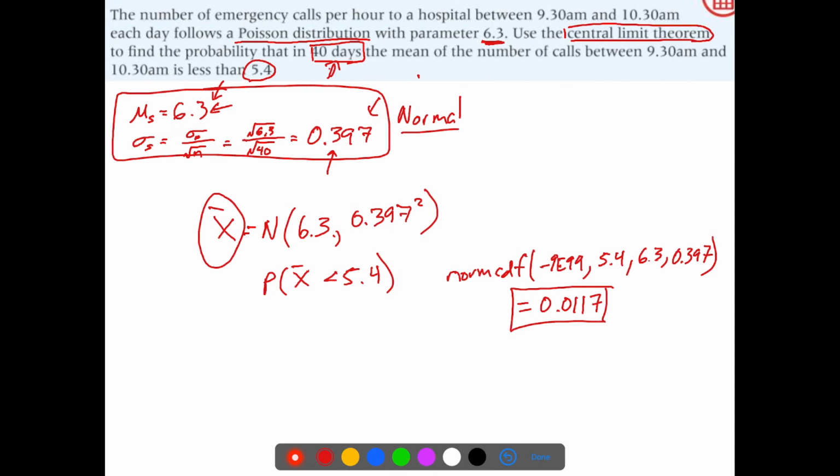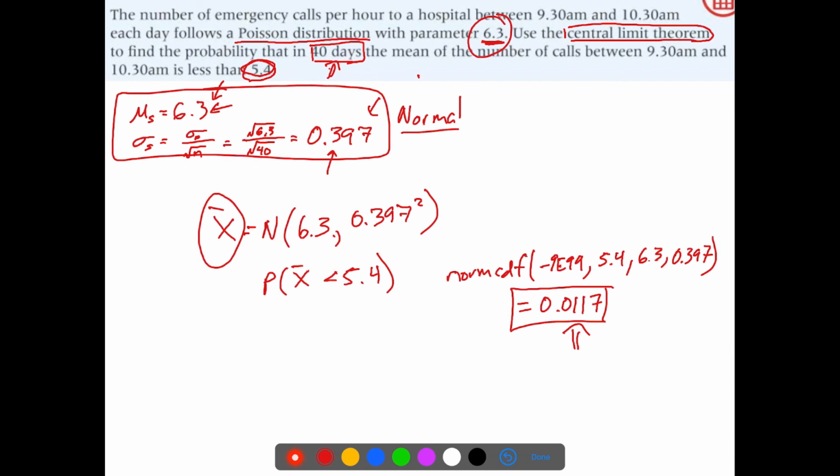All right. Now, why do we care? This is a question that should always apply to what we're doing with our applications questions. Well, let's say that we took measurements for 40 days, and after 40 days, I got an average that was less than 5.4. What is the likelihood of that? What is the likelihood of me actually taking samples for 40 days and getting an average less than 5.4? Well, it's about 1%. It is very unlikely. Is it possible? Yes, but if the average is 6.3, it's very unlikely that the average over 40 days will be less than 5.4.